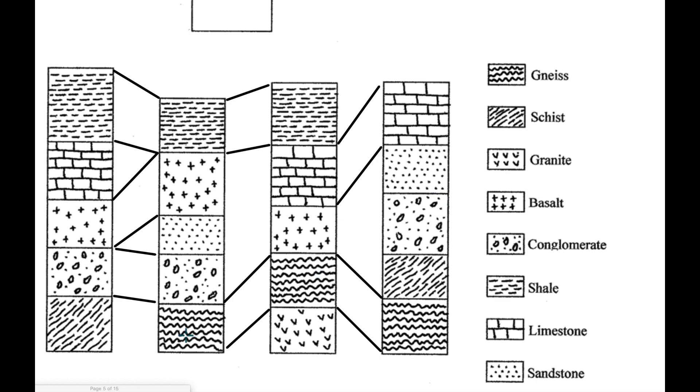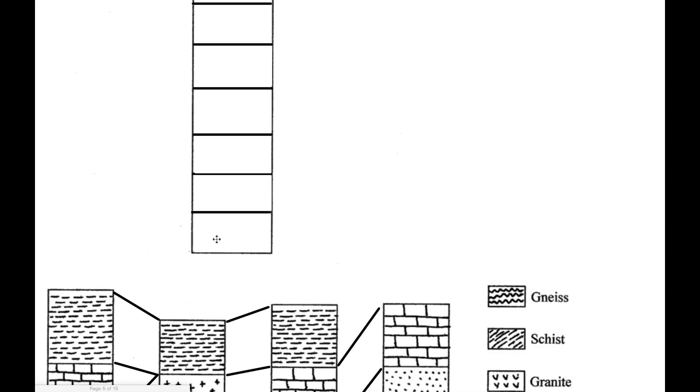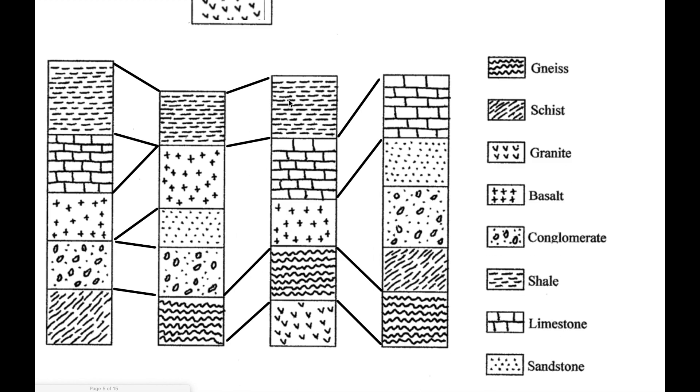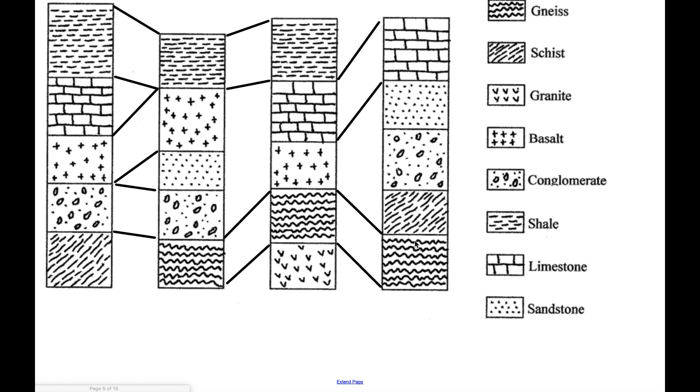Based on what I have so far, I can tell that my oldest layer has to be this granite because nothing comes below it in any of my strata. So that means the bottom layer, the oldest, has got to be granite. Now above granite it's got to be the gneiss. Now there's been some erosion in several of these layers above the gneiss. So here I've got schist above gneiss, here I've got basalt above gneiss, here I've got conglomerate above gneiss. But here I've got conglomerate above schist. So it's clear that there should be schist here above the gneiss, it's just been eroded away. Same thing here, the schist has been eroded away. Here's the schist where it should be. The gneiss would have been down here, I just can't see it in this strata. So after gneiss should be schist.